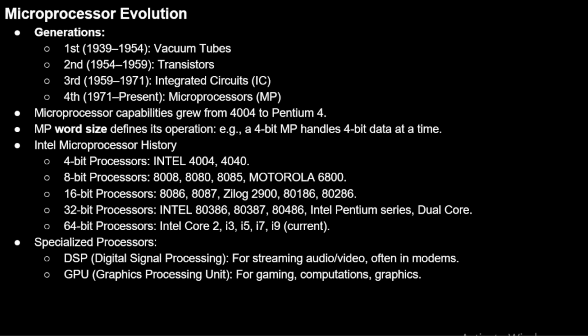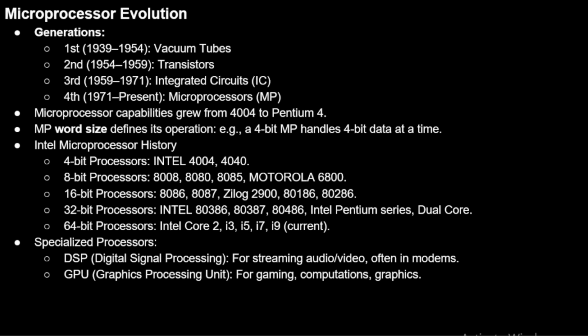Next, in the fourth generation, that is in the present days, we are using the microprocessors, the entire CPU on a single chip. It's just like the evolution of a phone, that is from the room-sized telephones to pocket-sized smartphones. Likewise, the computers have evolved. As we move on, the size has decreased drastically.